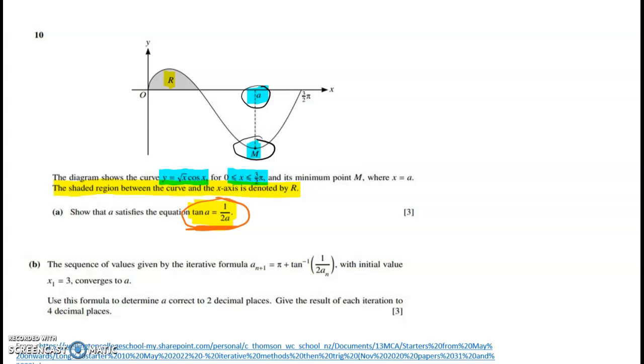So in the next part we're given an iterative formula to find one of the roots. The sequence of values converges to a. So we're told a starting point and we're told an iterative formula. So it's a pretty easy second half of the question. It's the usual pattern. So I know half of you stopped watching after about two minutes. So I'm saying all this stuff early.